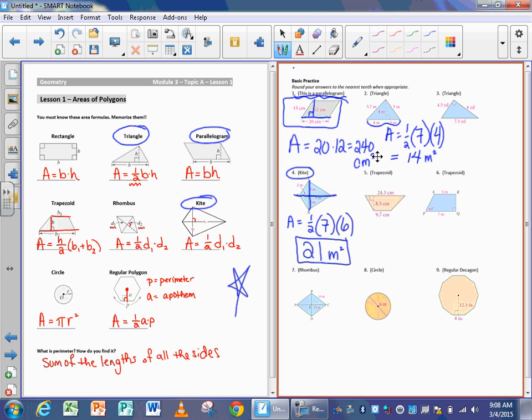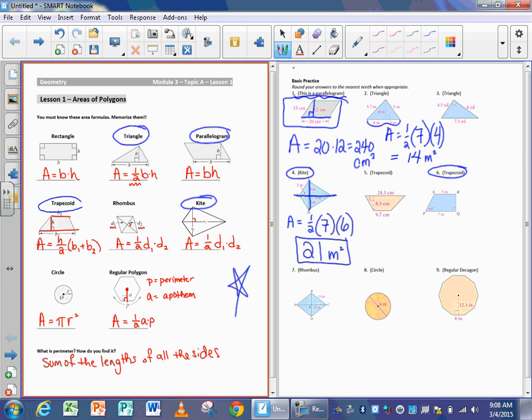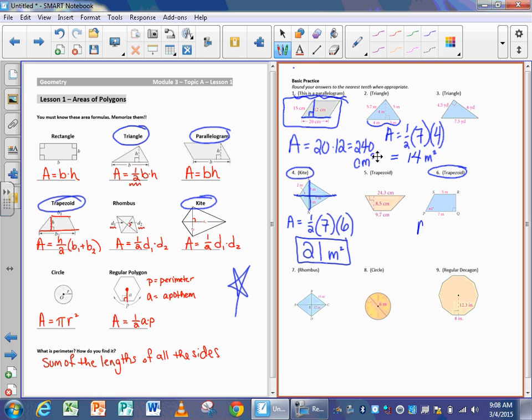Here's one of those trapezoid-y things. Well, tell you what, let's come over here. I'm going to do the harder trapezoid with you, number 6. So number 6, if I need a trapezoid's area, it's H over 2, B1 plus B2. So if I do my area, it's H over 2. I don't know H yet. But H over 2, B1, 5, plus B2, 7.